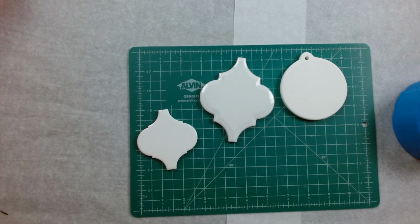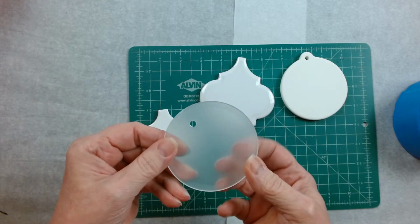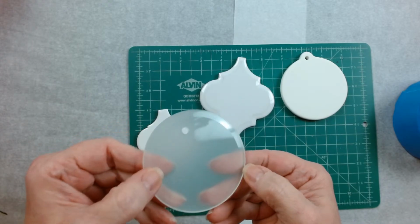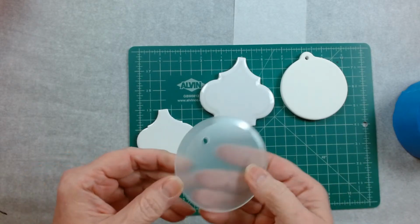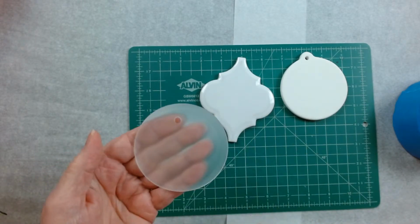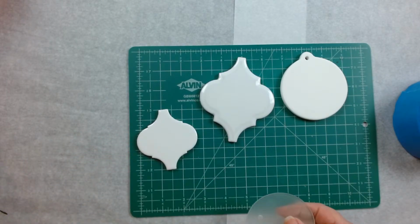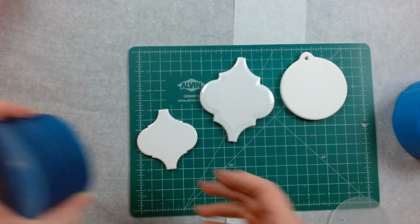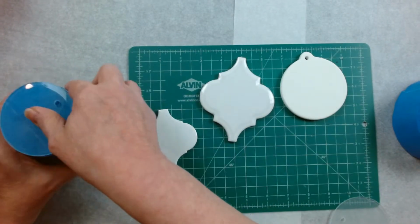And these are the new ones that I got from Michael's this year. They're a clear glass. To me, it's frosted. They say clear. It has a tiny bevel edge, which I'm not worried about. If that bothers you, you could tape this side off and paint on this side. So I did tape all of those off. Well, not one box of them I did, so that I could show you how I taped them off.